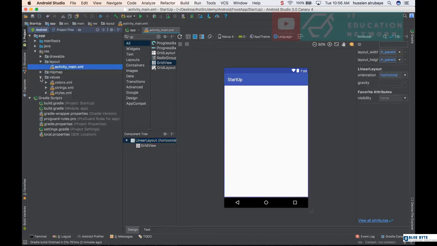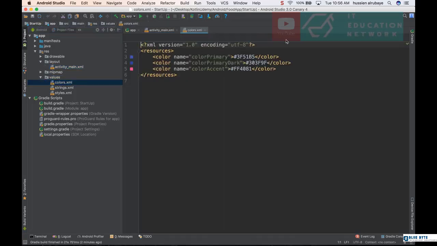What I will do, I will just add two more colors here in values. The first color I would add is the white one. You know the white should be hash FFFFFF, I think. And I would add another color for gray. The gray should be, again, hash D3D4D4, I think. Yeah, I think, yes, D3D4D4. This one should be the gray. Hopefully this was the gray color.